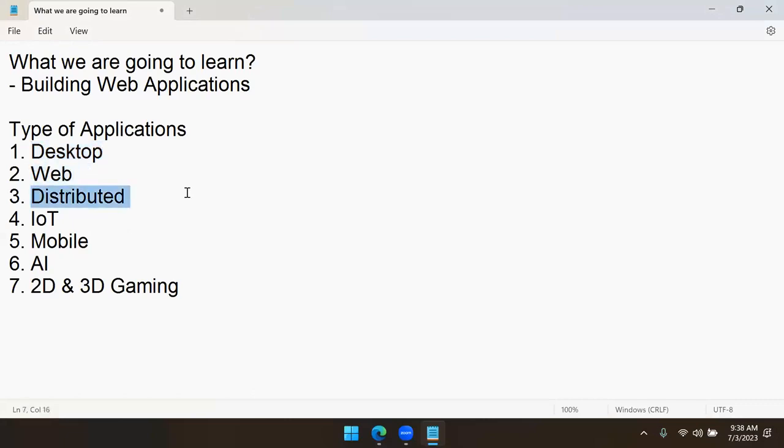Is it clear to everyone? What is the difference between a web application and a distributed application? Web applications are viewed on a browser and distributed applications are used through an app, right? In mobile, all are not mobile applications. Majority are what kind of applications? Distributed applications, right? IoT is Internet of Things. Do you know them? What are those? Any example of IoT?